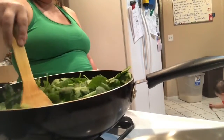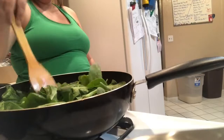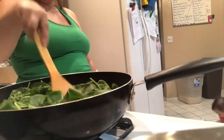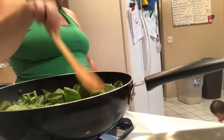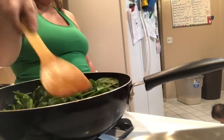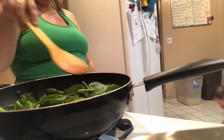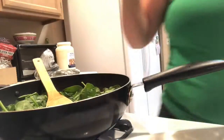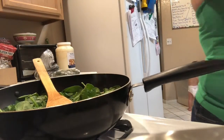Also, when plating, you'll see at the end of this clip that I put the sauteed spinach on the bottom, then I add some of the lemon caper sauce on top of the sauteed spinach, then I add the salmon on top, and then drizzle some caper sauce as well on top of it.